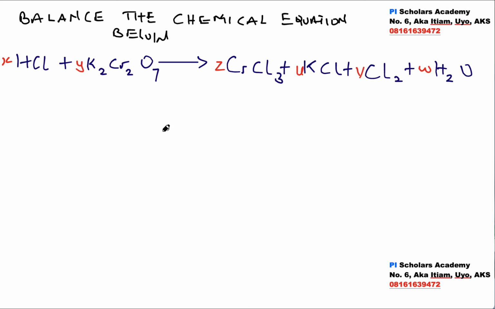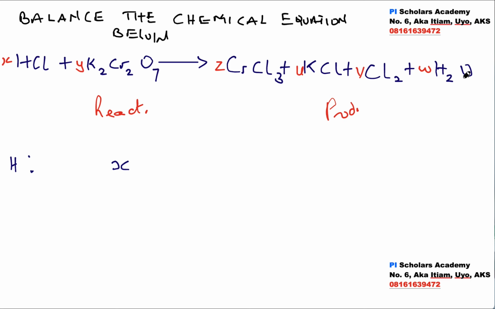After that, we separate these things. Of course, we know that we have the reactant side and the product side. The next thing we do is pick all the elements that participate in this reaction, starting from H. With H, on the reactant side, the total number of hydrogen is X, and it doesn't have anything else on the reactant side.